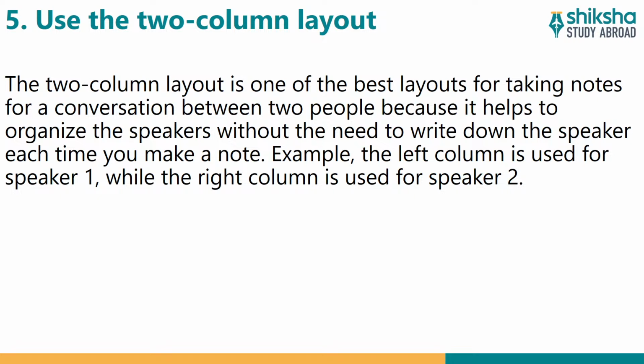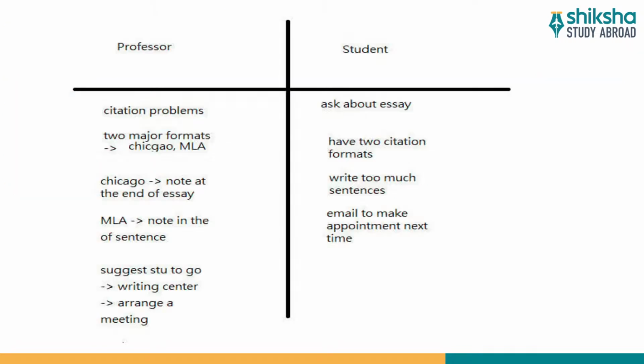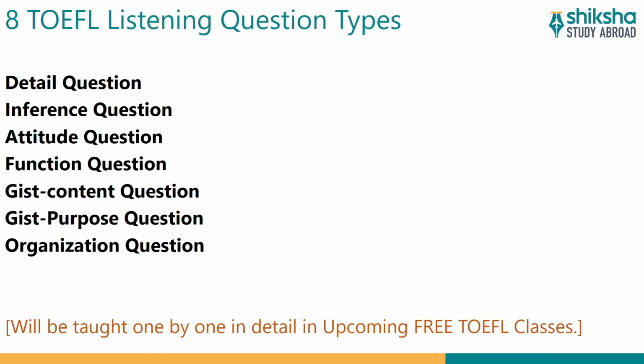So now I'm going to show you how you can actually divide two columns and make your notes very easily. So this is the one which I'm talking about. One is professor and one is student, and whatever they are saying, I'm writing it in abbreviations or in shortcuts or maybe small words and phrases, which will help me relate to the questions later on when there is no audio present. Okay, so this is how you can actually make notes, and it will be very fruitful, I'm sure.